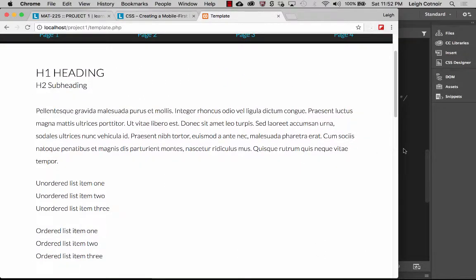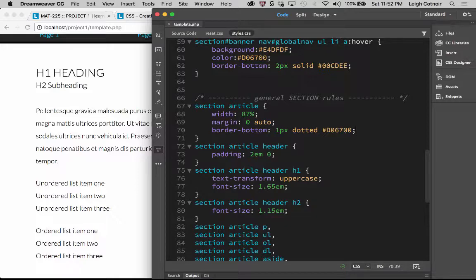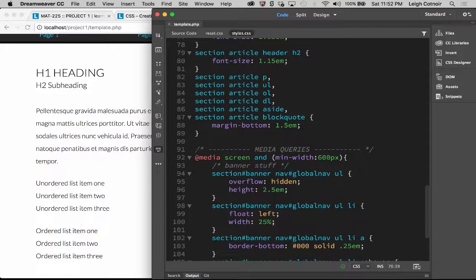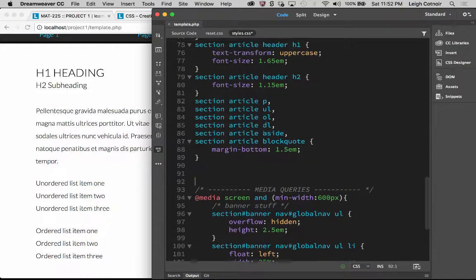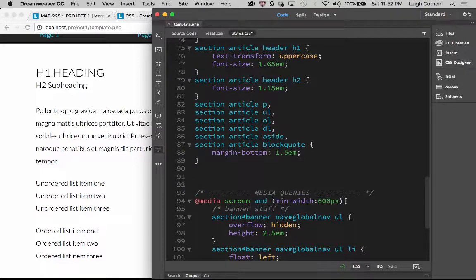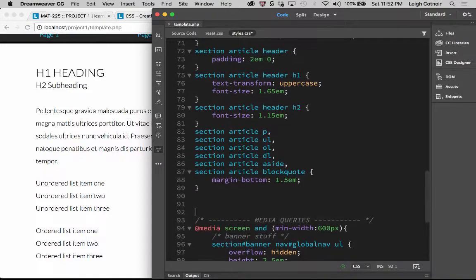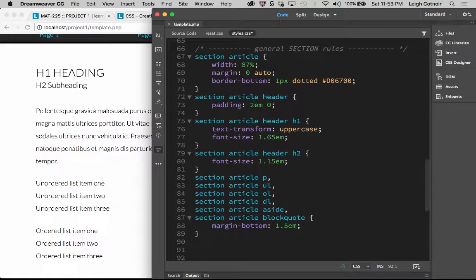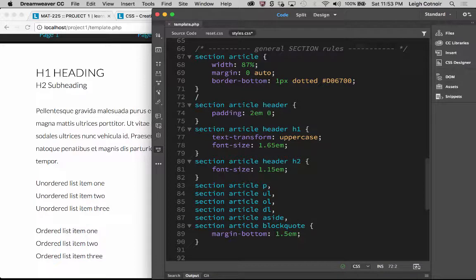Okay, so let me come back into the style sheet, and I'm going to make sure that I am not in a media query. Let me give it a little bit more separation. Just below the thing I just wrote, where I've got all of these things for P and UL and so on, I am also going to paste some more stuff. But before I do that, just to help me keep things straight, I'm going to make some little sub comments in here. Let's say article header, for instance.